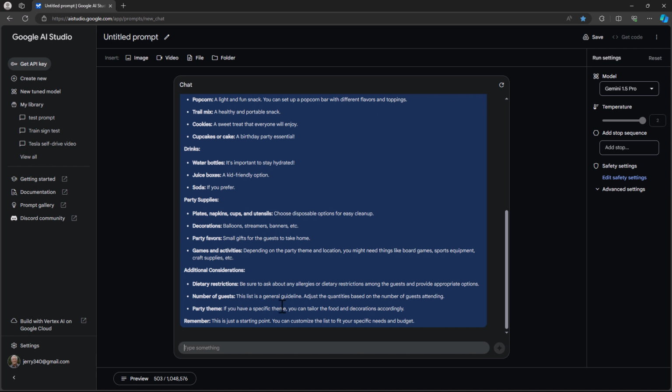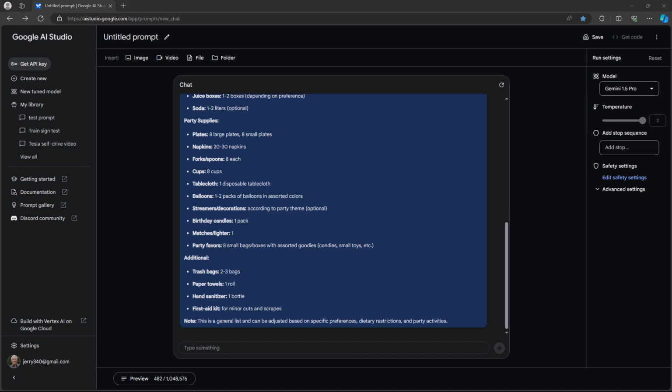Now, it could be a little more creative, but if you look at the right, you can see that the temperature control is disabled in this earlier version. So you can't set the model to be more creative, but no doubt that will be enabled soon. So notice the section at the top. Gemini is multimodal, so in addition to a text prompt, it can also handle images, video, files, and entire folders of input. So let's try out these multimodal capabilities.